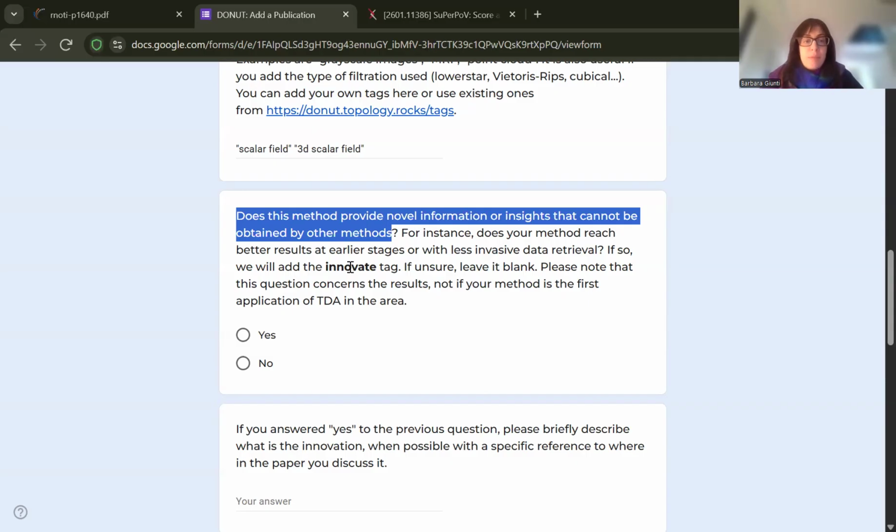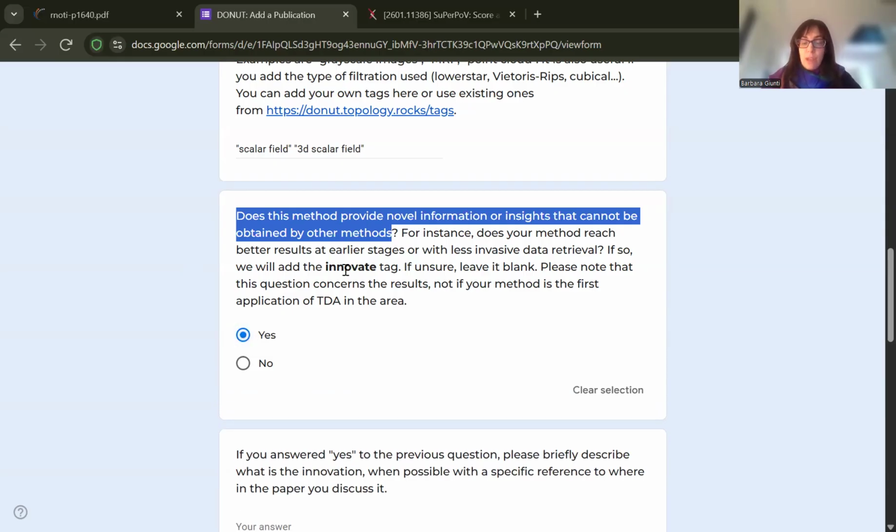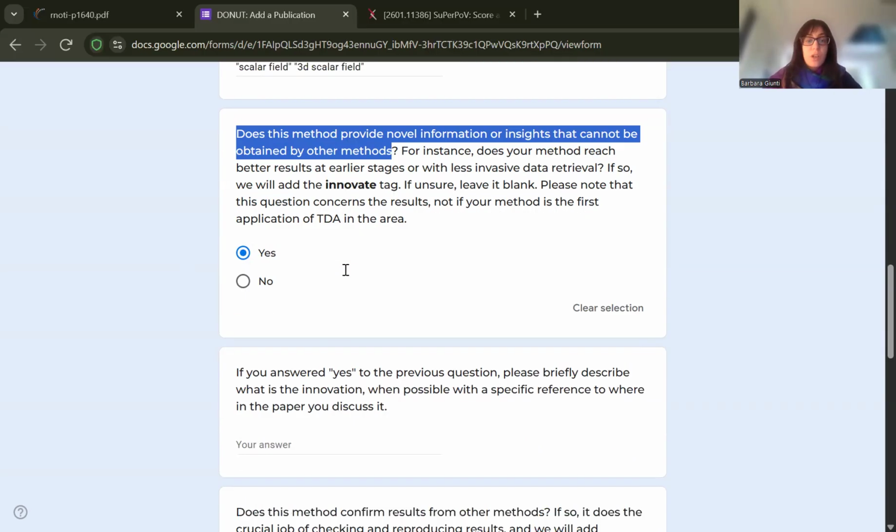Now, what we did in that paper, we provide a new constant-free method, so independent of several thresholds, to classify the polar vortex. And this does qualify as innovate because it is something new that previous methods couldn't do. All previous methods rely on constants.